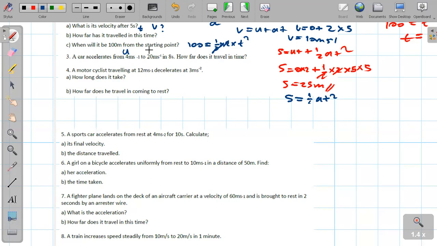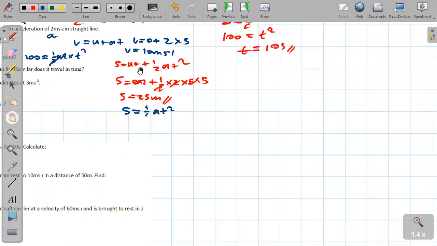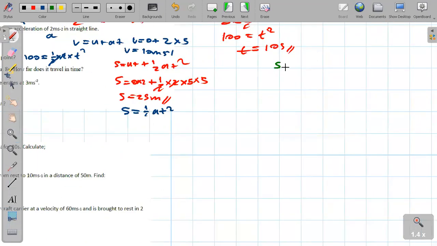From means this is u. From u, to v. t means time: for 4 seconds. How far does it travel in this time? So you have initial velocity, final velocity, and time, but acceleration is not mentioned. Acceleration is not given. So what details do you have to analyze in this type of question? s is being asked, u given, v given, t given, acceleration not given. Only 4 variables. So you have to choose the second equation, u plus v over 2 times t.